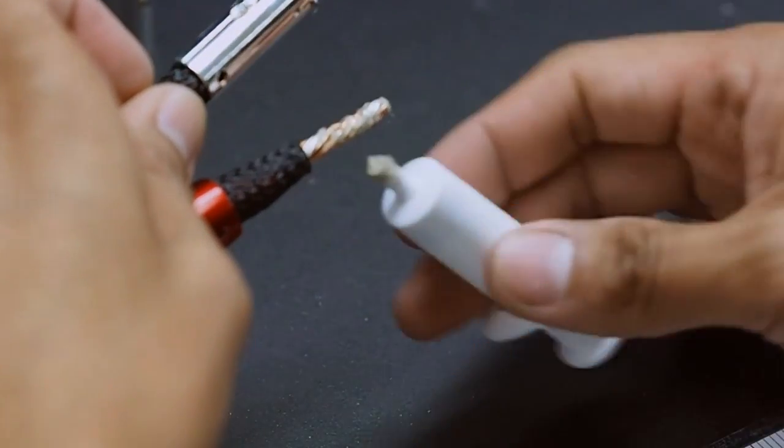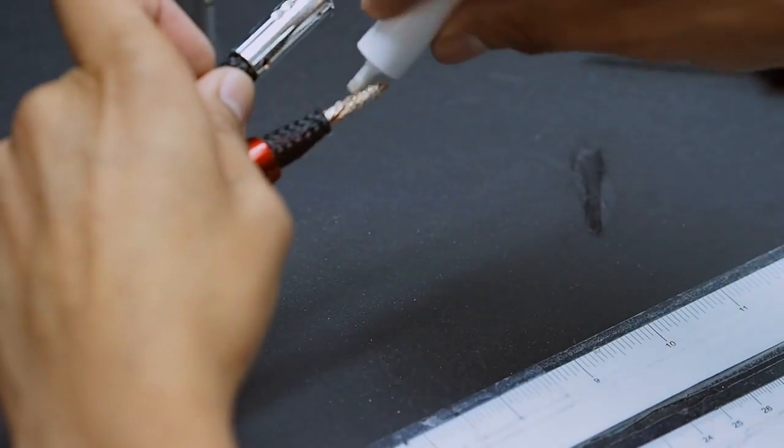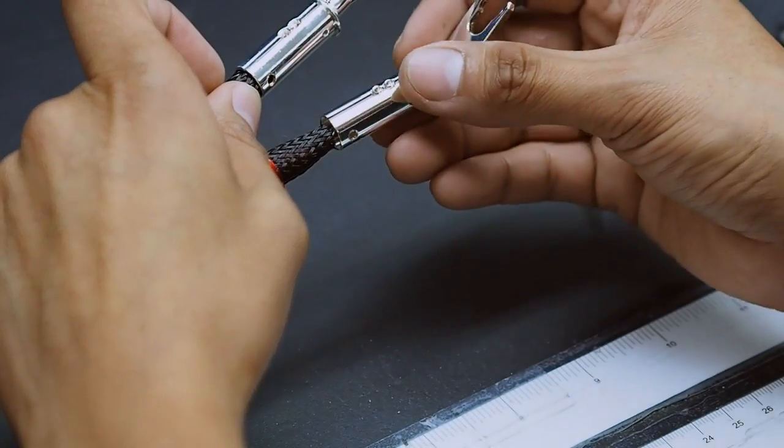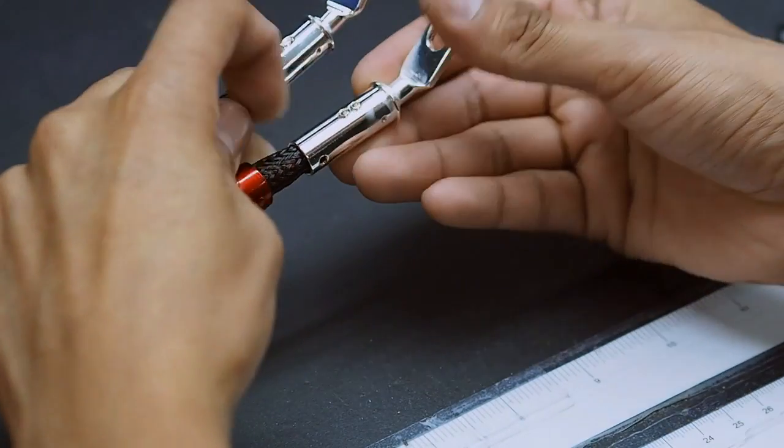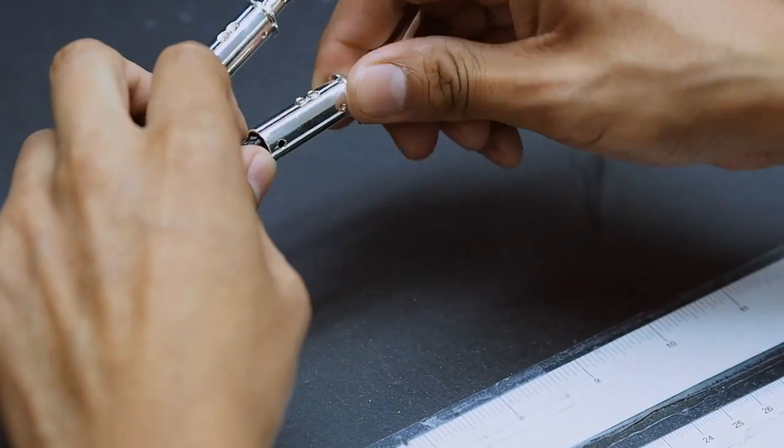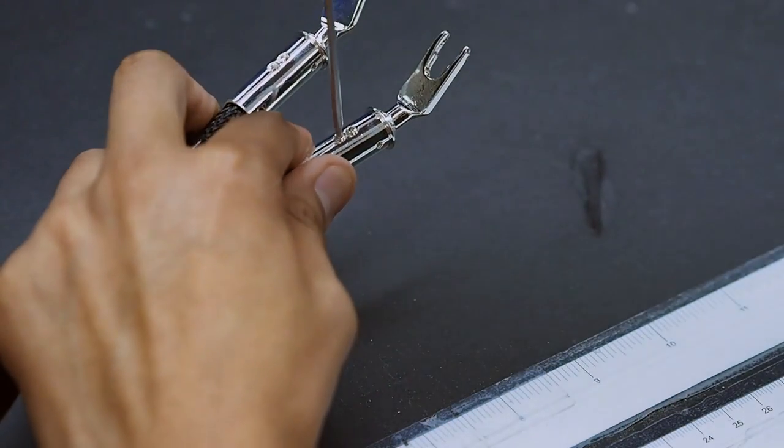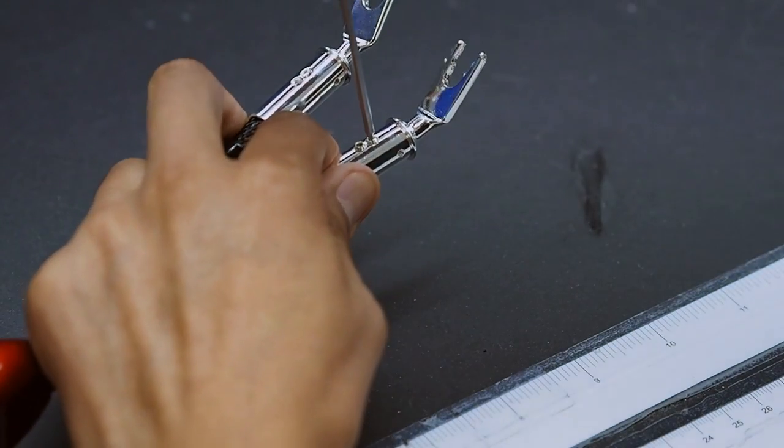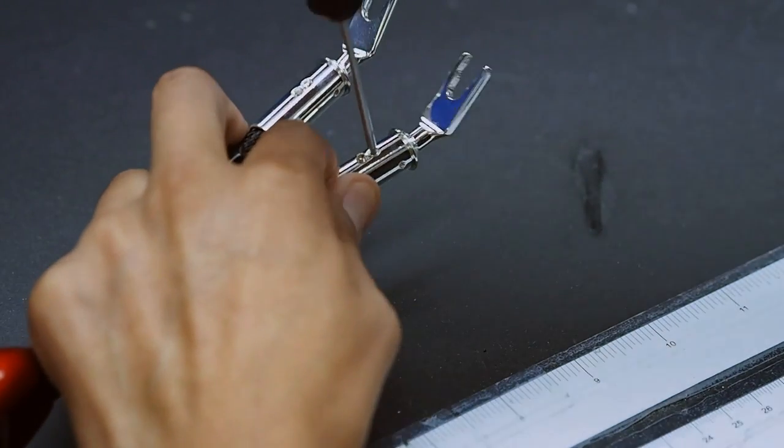The reason it's so shiny, normally if you plate silver like we do, we plate our silver directly onto the copper so there's nothing underneath it. To get it that shiny, we have to plate very, very thick with a process that we call hanging silver. And by doing so, you can get a much shinier finish, a much smoother finish.